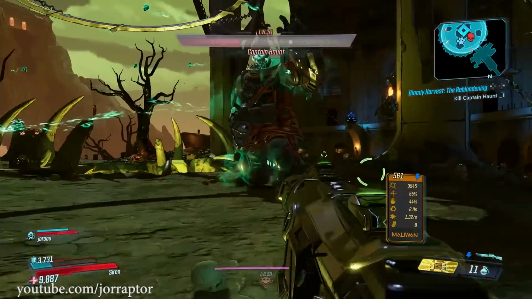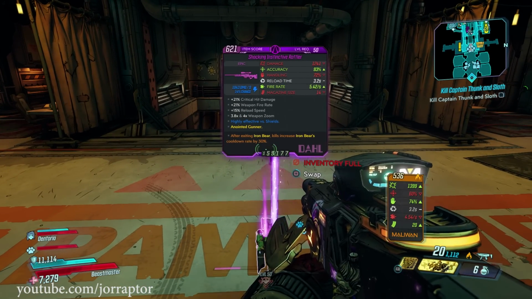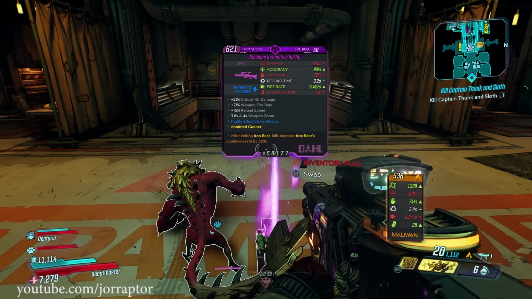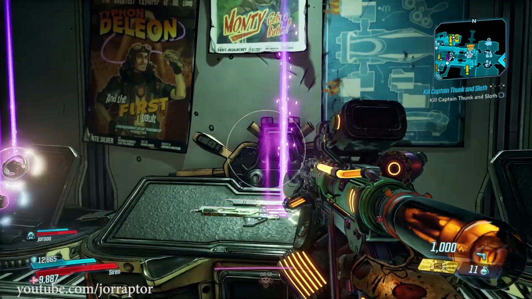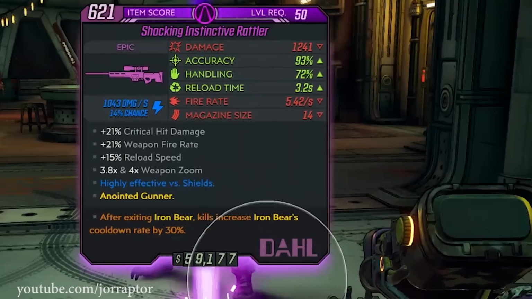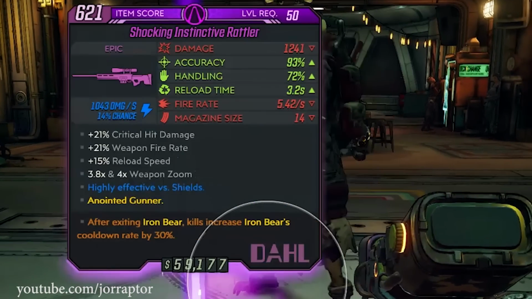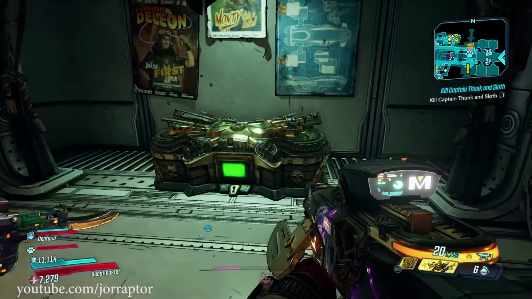What did you get? 621? Yeah, I overlooked this in the chest the last time because it wasn't a legendary, but I think as far as item scores are worth anything, 621 is the max you can get right now. There are some higher ones, but they're clearly modded. They have over 1 million damage and stuff.